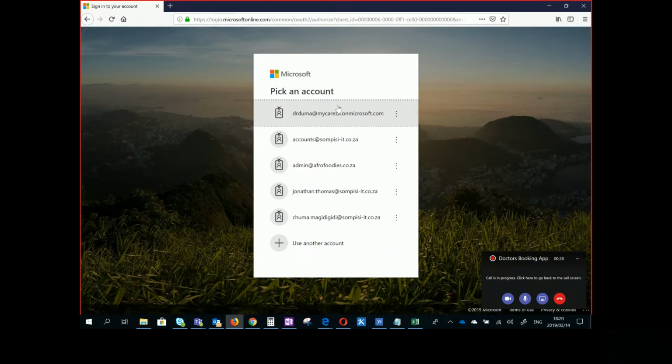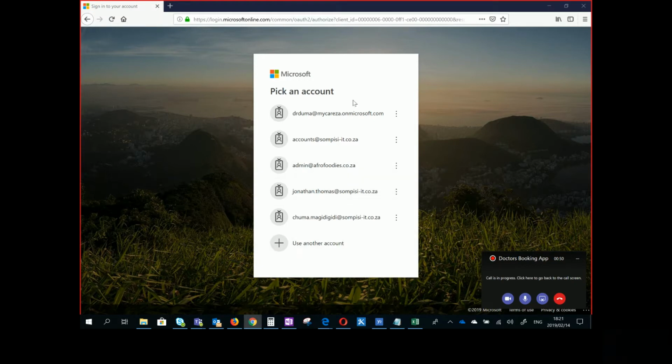This app will revolutionize the way we book our doctors, because we find it so difficult to know when you've been booked for a doctor, and for a doctor it's also difficult to manage their appointments. They have to have PAs, and they might miss the appointment or you might miss the appointment.